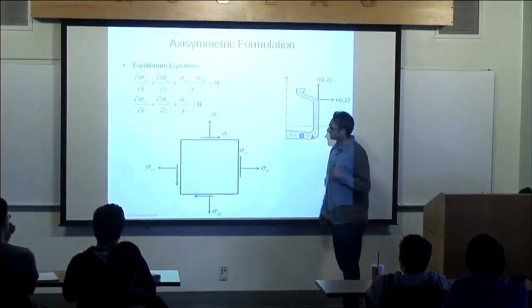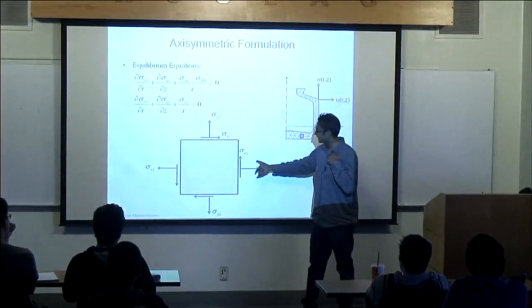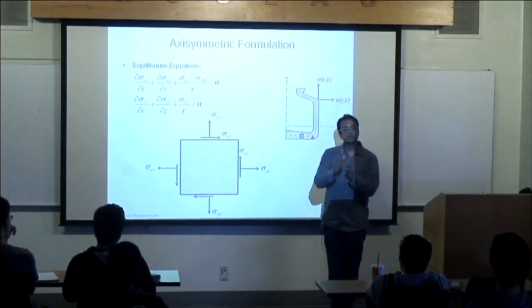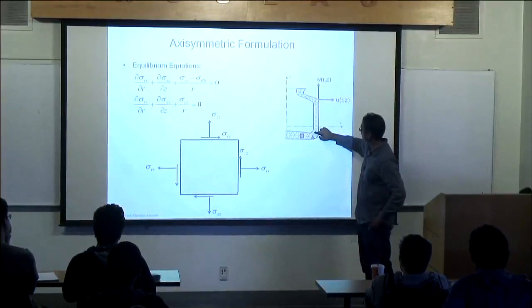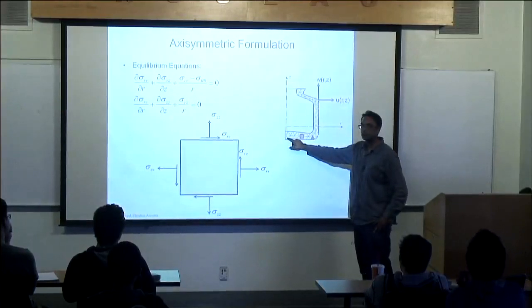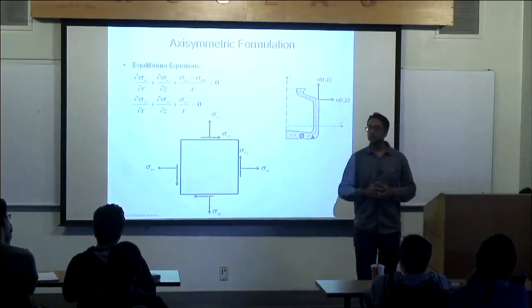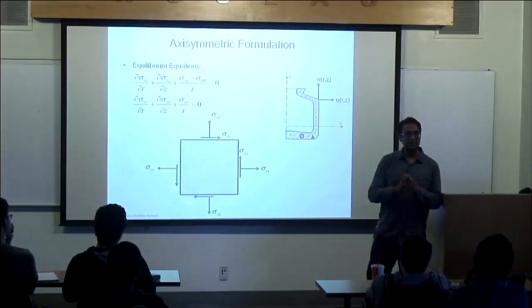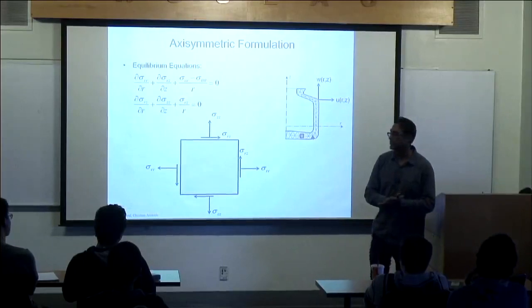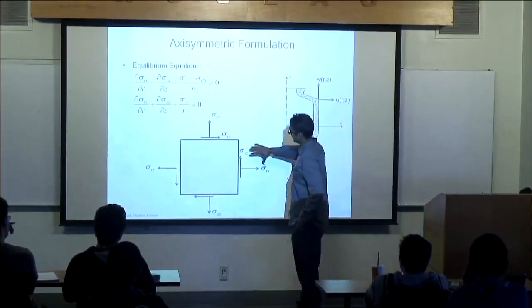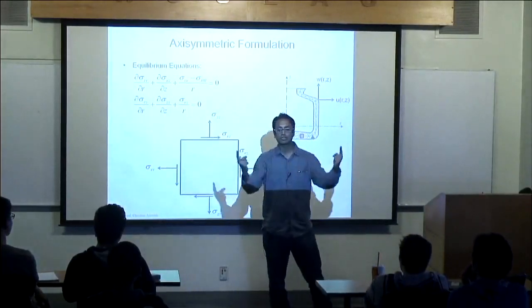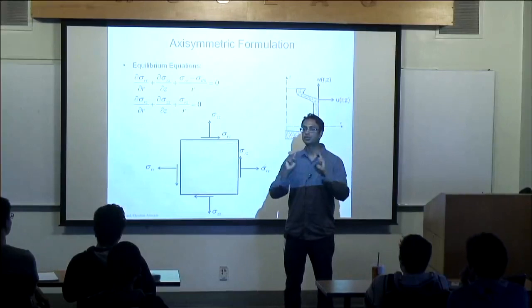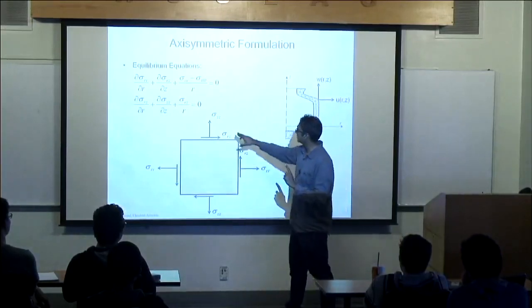You also have a shear stress, sigma rz. That's the change in angle in that plane. If I have an initially square 90-degree corner, that corner could change angle, and that represents a shear strain, and shear stress, in that plane. Now I'm missing sigma theta. Sigma theta is the circumferential stress, which we call the hoop stress. Sigma zz here is called the axial stress.